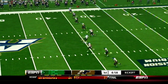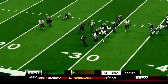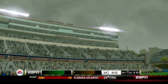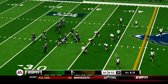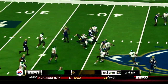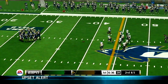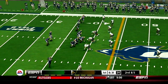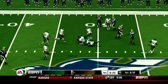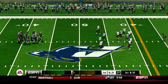Eastern Michigan lines up for the kickoff. Sends it sailing downfield. He's to the 20. And he has it on the corner. They'll bring him down at the 34. The quarterback brings his troops out onto the field for the first drive of the game. Nice run up the middle. It's second down, five to go. Ball on their own 39. Complete. He's got room. And he's tackled at the 49-yard line. What a throw. Big game. That is a great example of the quarterback seeing the whole field and finding the guy who had the best chance of making a catch.